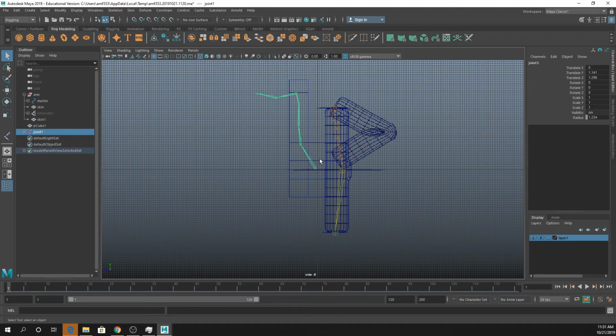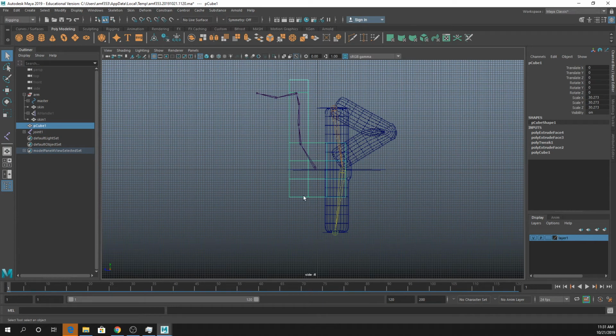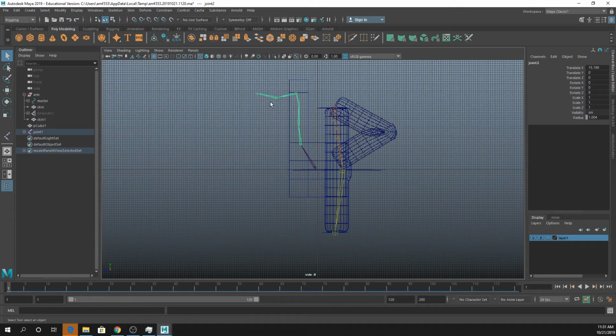So basically this is just a placeholder that'll have the weights for all of this part of the body on it, and then this is the next stuff that you actually care about. That's what I did. I just wasn't sure if that was the best practice thing. Nah, it's fine. And if you decided you needed more joints in there later, you could go in and just tack in more joints.